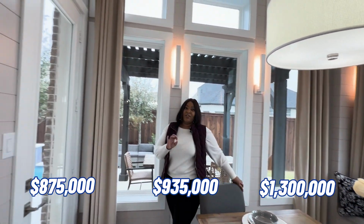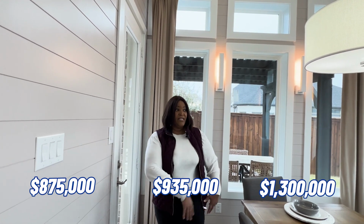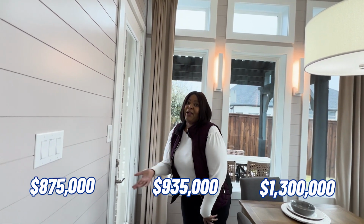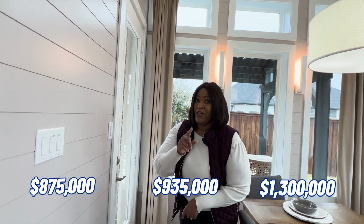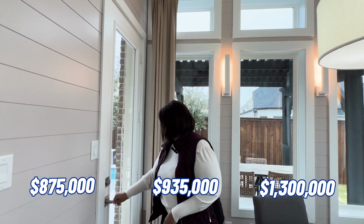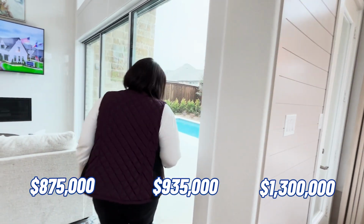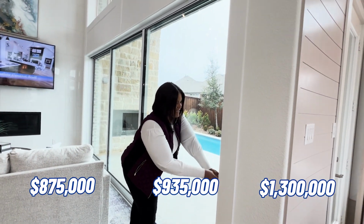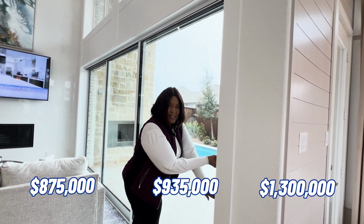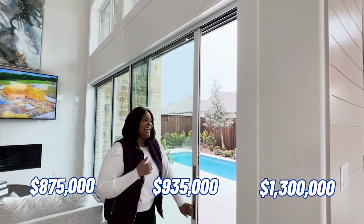And I know this is not the conventional way people tour homes. They usually start at the front door. This is the living room. Oh, this is the bathroom. I'm going to jump right in and show you what you want to see. So let's take a look at this backyard. Okay, we're going to go to the other door. And if I can unlock the door, see, that's another skill set we have to learn as a realtor, how to open a door. So let's take a look out here.